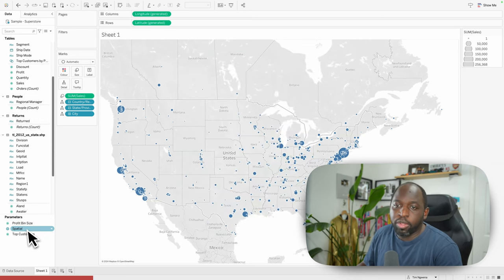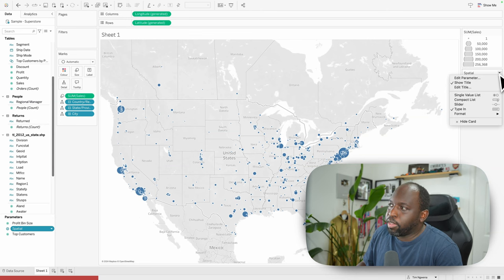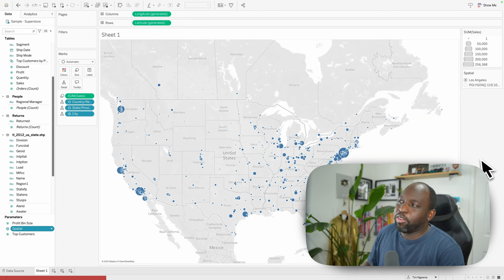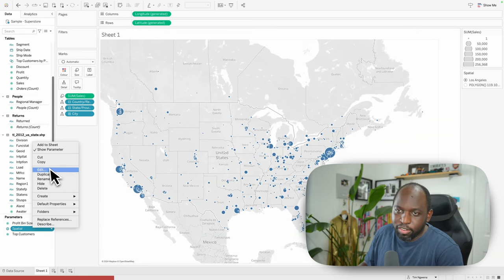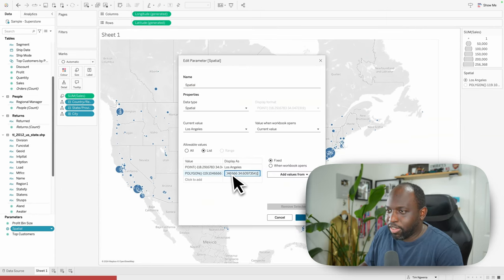So we've got spatial. We're going to actually show this parameter here so you can see it there. Los Angeles. You don't have a drop-down option. I don't know why that is. I don't know why we can't just have a drop-down selection. So I'll choose a single value list. And again, I did not name my Los Angeles region element. So gosh, you can tell I have really bad habits that have just stuck with me for a long time. So let's delete that awfully long name. I should have done it when I actually created it.